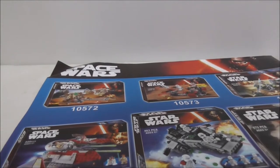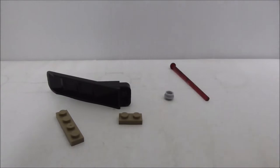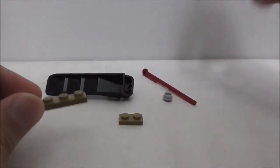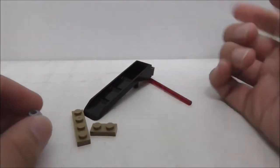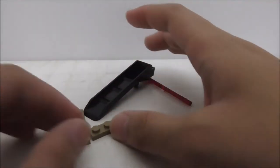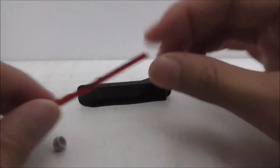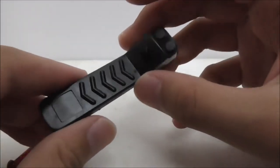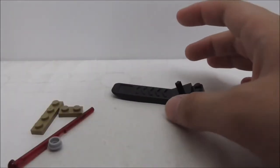That's it for the instructions. These are all the extra pieces, and there's actually not much here. You just have two plates and a stud with a hole in it. Bella doesn't include many extra pieces for their sets. It does come with an extra spring-loaded missile and also a brick separator in black, which is definitely nice to get.